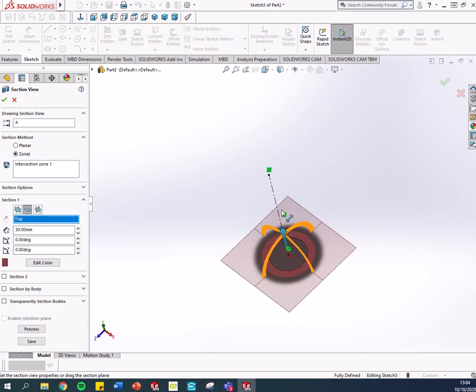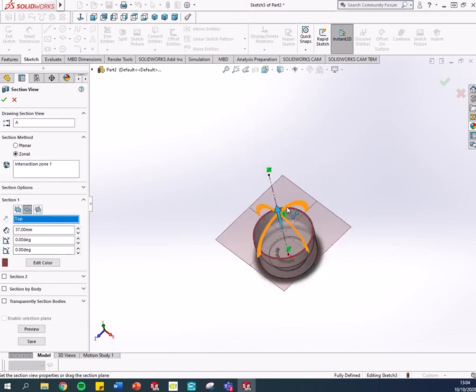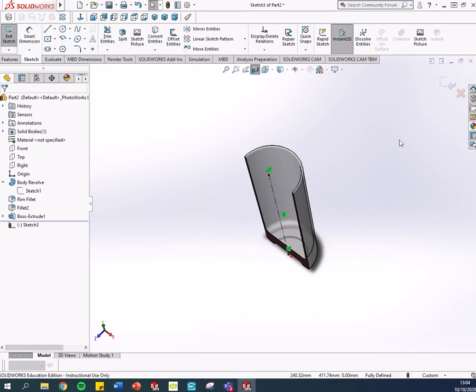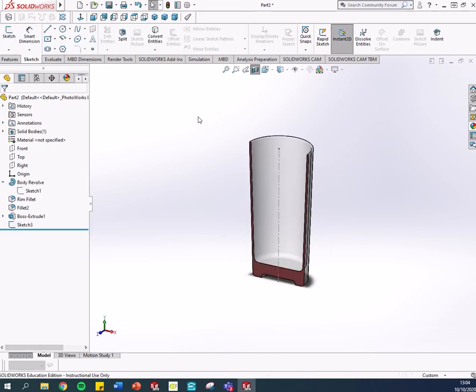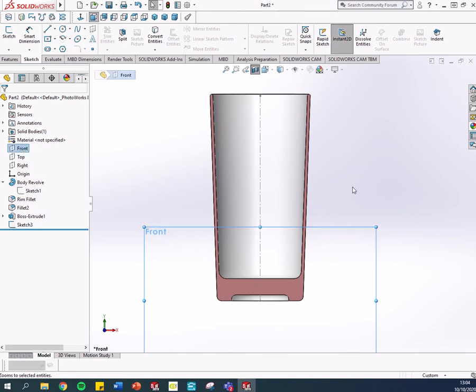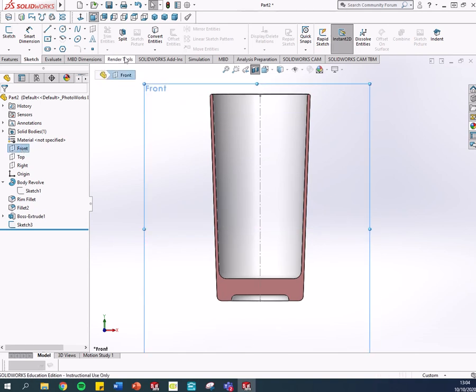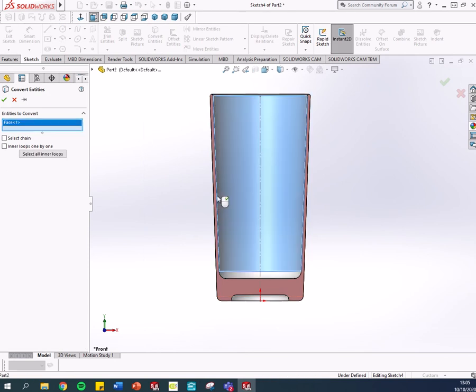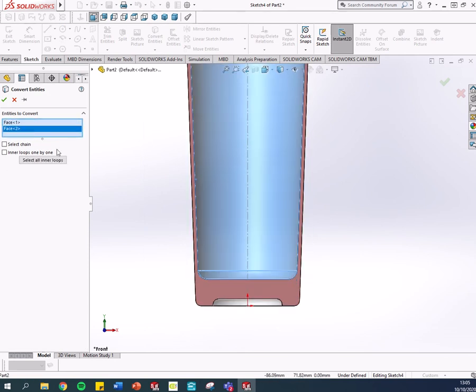Go to the top one there, like so. It's not very interesting, that one, but let's go to the front one for a second, and I'll green tick that, and I will go to the front plane again. I'm going to drag that up there and go to sketch a line and go to convert entities, and I want to take that there, just the lines, and go green tick.